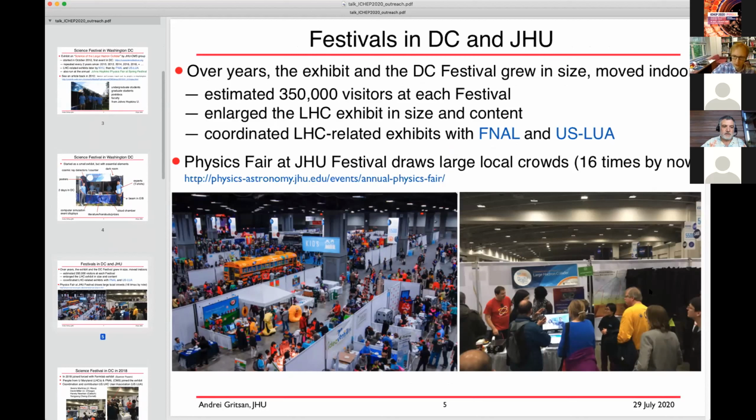So this is an example here. We have the cloud chamber, dark room. People would go there. And we have people talking. Here we already engaged people from Hopkins, the University of Maryland people standing here in the red T-shirt, and other people help here as well. But they come, visitors, and interact.